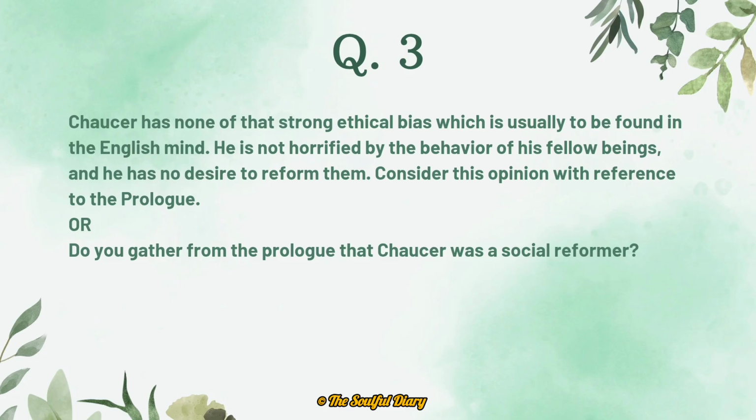Chaucer's poetry mirrors but does not on the whole criticize the society in which he lived. He was interested more in knowing than in improving men and women. He was concerned with the permanent features of the human comedy, not the distortions wrought on human nature by the shortcomings of social organization. This is the comment of a critic on Chaucer's work. Chaucer is generally regarded as a painter of life in his age, but not as a social reformer.